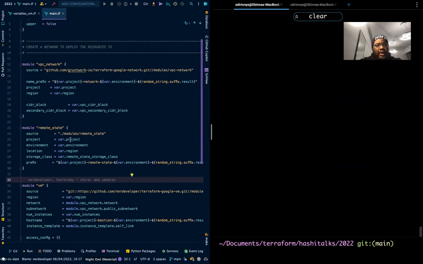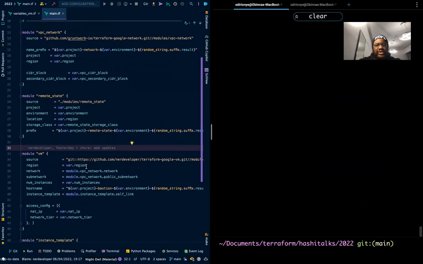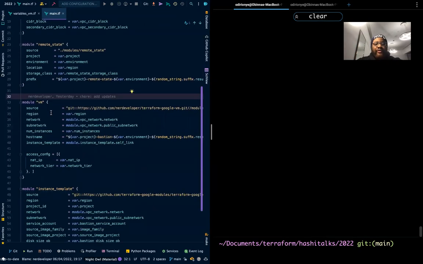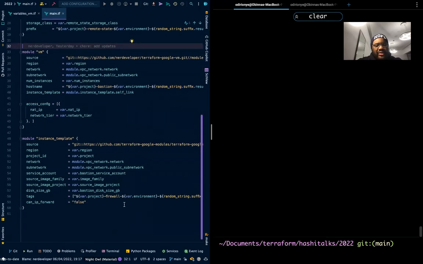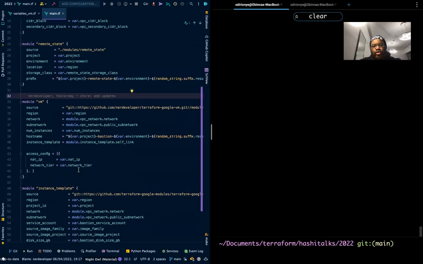It also has a remote state, which is where I will be storing the state configuration. It's also going to create a virtual machine, and then we have an instance template. The instance template is like a config that the VM module uses to tell it what kind of operating system you want to run, what size of disks you want, and all those utilities.